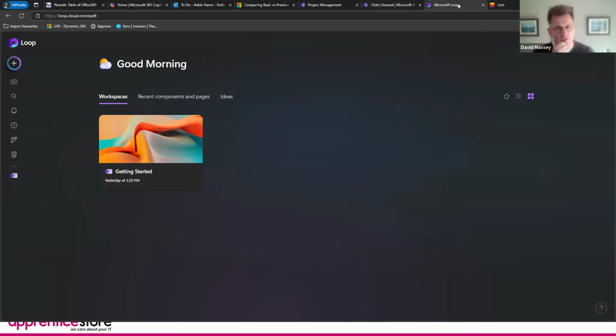If you use OneNote, there's a lot of similarity with OneNote. When I started programming back in the 90s, there was a technology called OLE, Object Linking and Embedding. This was proclaimed as the option that would let us consume individual components. So if you wanted a chart, a table, or a picture, you would embed that into a document. You would just graft things together, and this is what I see Loop is like. So I think it's quite a good replacement for OneNote, and I'll hopefully try and explain some of that.